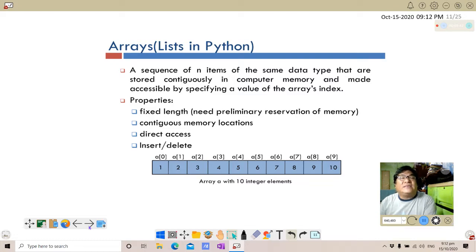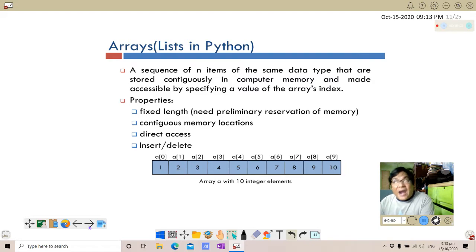That's why here I mentioned that arrays are actually synonymous to list in Python. So what is an array? Basically, an array is a sequence of n items of the same data type that are stored contiguously in a computer memory and made accessible by specifying the value in the array's index.